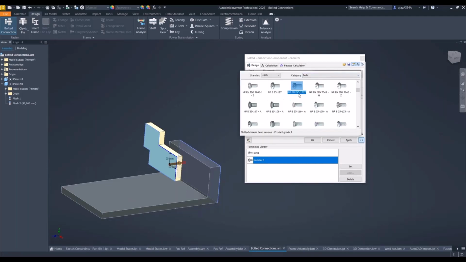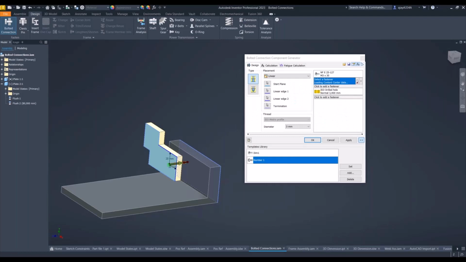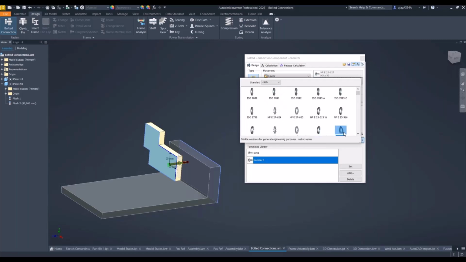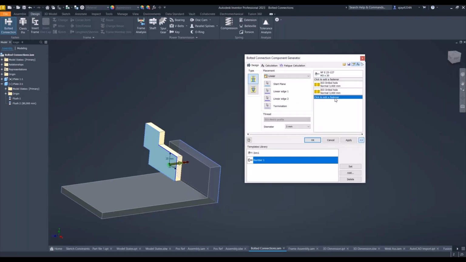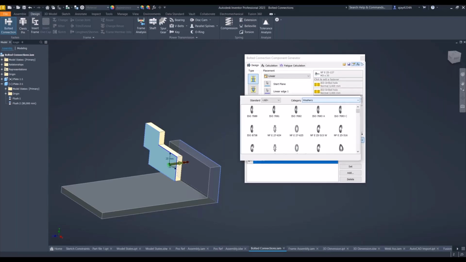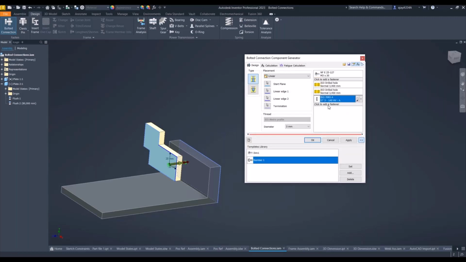There we go. Now we pick your bolt type, and then if we add a fastener, it automatically picks up, okay, now there's already a bolt, so now we need a washer. So what it'll do is it'll actually ask you to put in a washer. I'm not going to do that now. At the end, you also add a fastener, and then here you can pick up the nut or a washer. And if I pick a washer, then once I've picked up the washer, then at the end, you can also pick your nut.